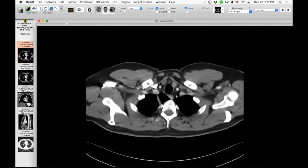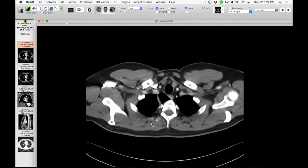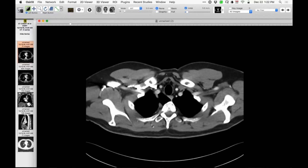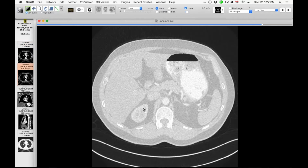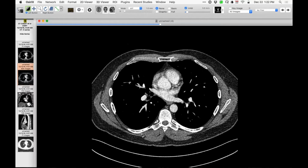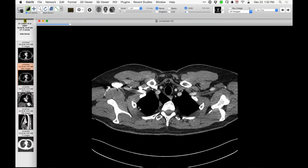So it's going across there, and it's going to drain into, as best I can tell, the right brachiocephalic vein up there. And what's interesting now is, let me just bring up the thins to show the same thing a little bit better. So let's first just scroll up there, go all the way up where it crosses over, as you can see there.